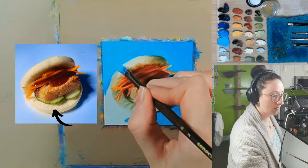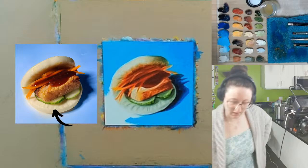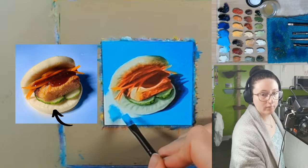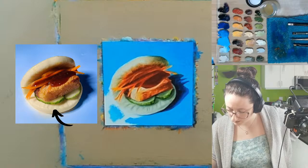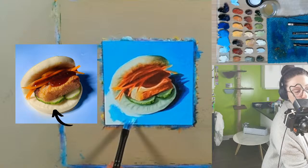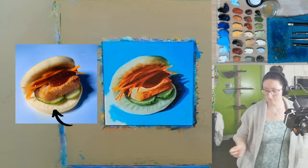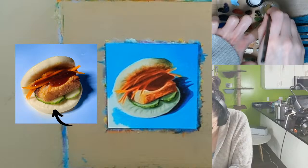We're gonna go into a slightly lighter blue in that section, and get some of that whitish blue that we made. I can actually grab some titanium white as well. I have to clean some of the blue off my brush. It's very blue right now. I'm going to clean a little bit of this blue off my brush so then I can get more white on it.